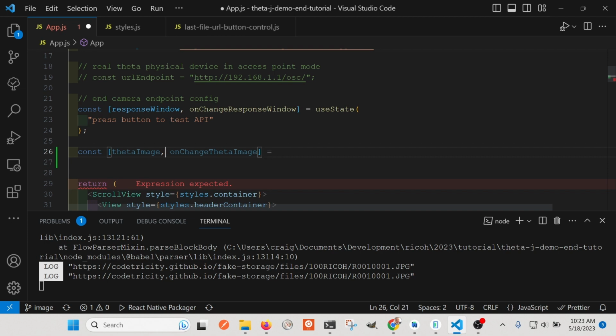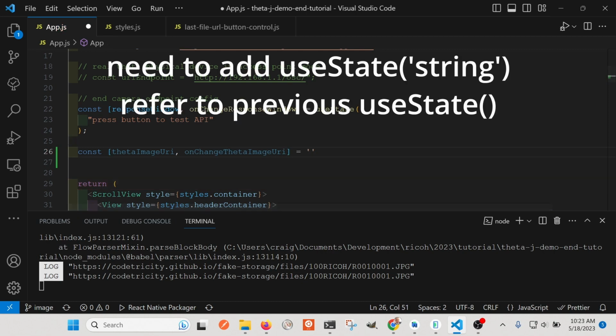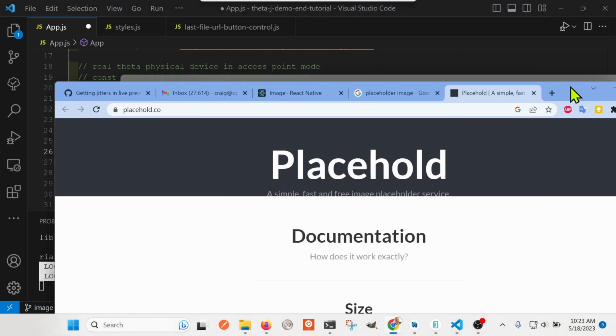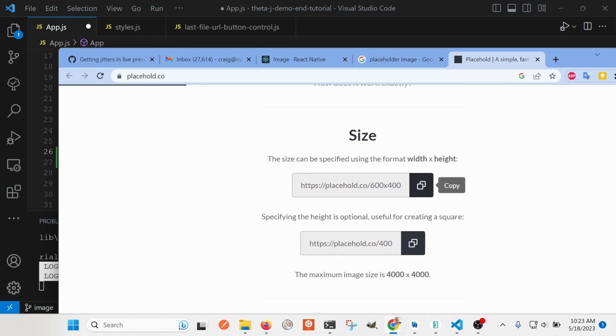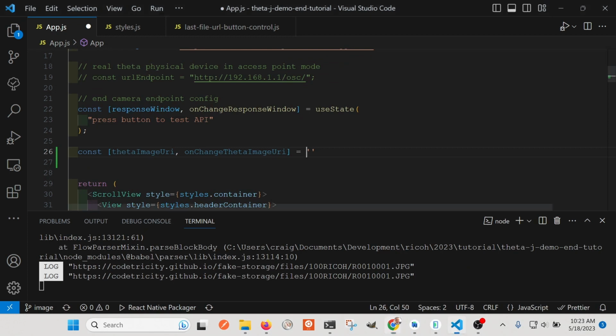So we'll create the constant as thetaImageURI and onChangeThetaImageURI. And then we have to set this to the useState, and I forgot to write useState in there. And we'll grab a placeholder image to start off with so we can get the layout going.